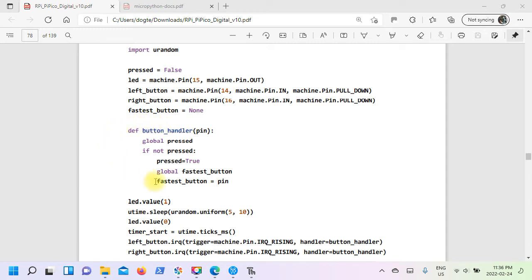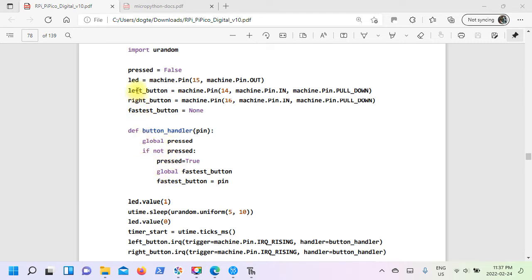This is our interrupt service routine, and it's called button handler. It's going to get some data sent to it in the pin variable. We're going to use pressed as a global variable, meaning the value of pressed is available to us both outside the function and inside the function.